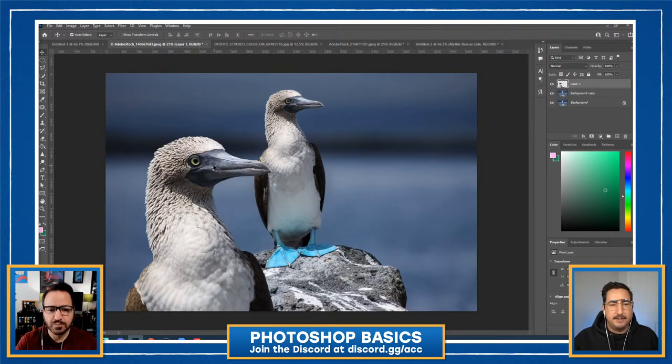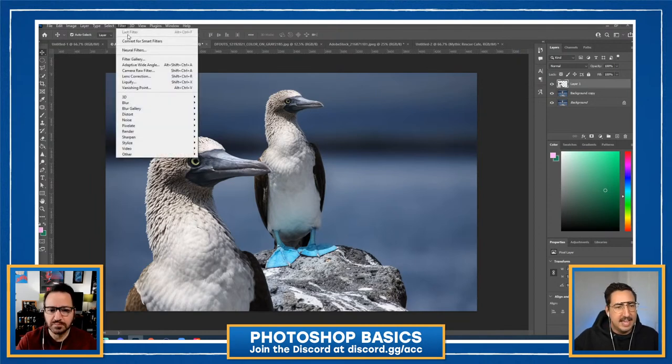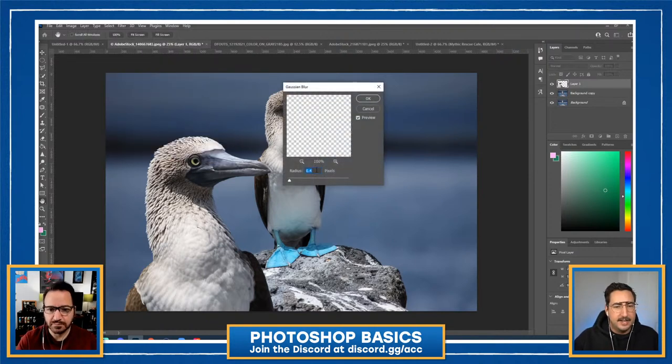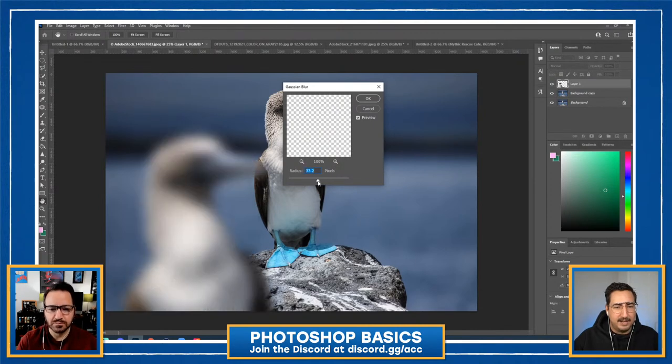But I want to put him in the foreground because I just think it's really funny. And so what we're going to do is we are going to go to Filter, and then we're going to go to Blur. And we're going to do Gaussian blur. And Gaussian blur, basically, just think of it as your eyes going out of focus, right? It's going to make everything softer. There's a bunch of blurs, but Gaussian's probably the one that we use the most. So we're going to click on Gaussian blur. And then as we drag this up, you can see the preview making him more and more blurry.